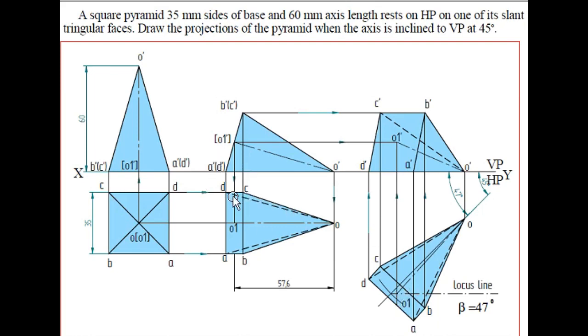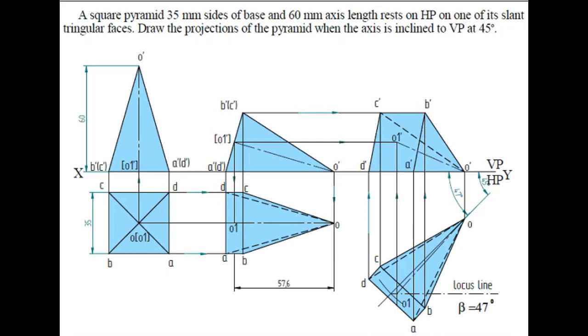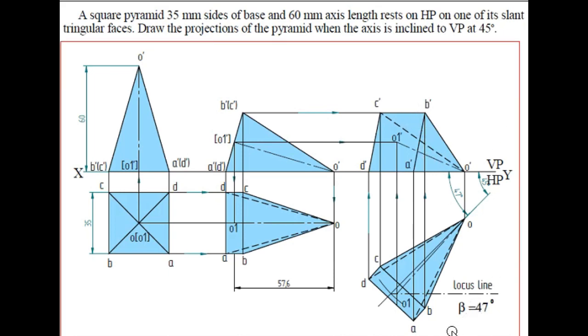The remaining step is that we have to make sure that O1 will lie on this O1 line. The line will be extended so that the beta angle will be obtained, and the remaining lines will be drawn upward to get the final front view of a square pyramid. Okay, so to understand this step, I will explain how to draw it manually or in software.